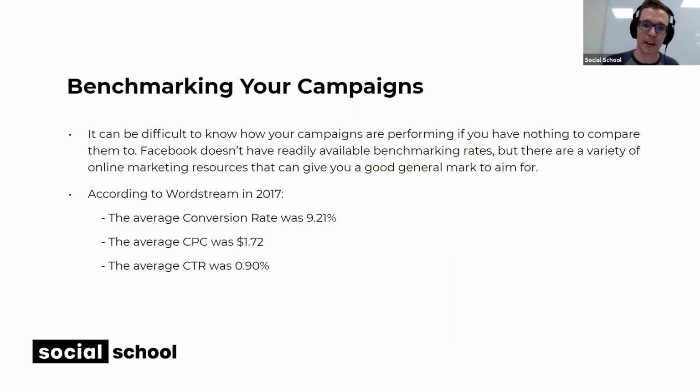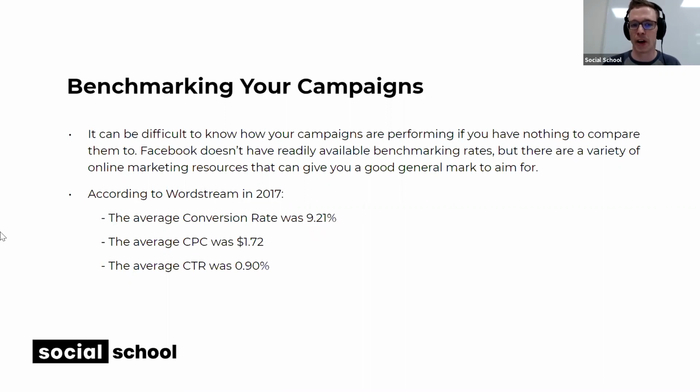So, for instance, my gut feeling is that if this was a retail client, this should actually be at about a 1 to 3% conversion rate. If we're trying to get someone to sign up for a newsletter, for instance, it might be at the 5 to 7% conversion rate. And if we're trying to get someone to do something super simple, like visiting a contact page, then maybe it will be about a 9% conversion rate. At the end of the day, my gut feeling is telling me 9.21% for conversion rate is a little high. So I wouldn't be demotivated if mine wasn't seeing as high performance as that.